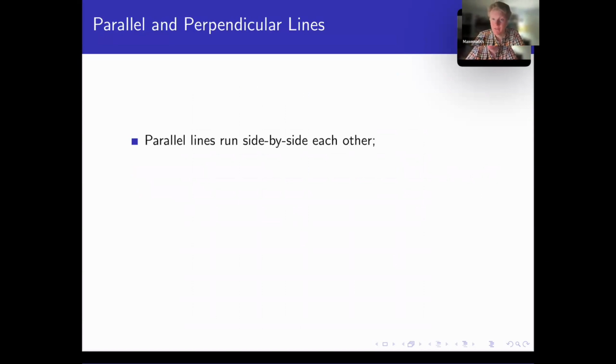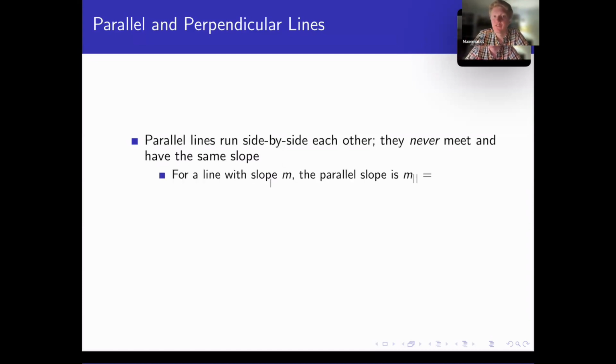But more interestingly, parallel and perpendicular lines. So parallel lines run side by side each other. Imagine you and your friend are running in the park and you are both running side by side each other. You are parallel to each other. So they never meet and they have the same slope, right? Maybe you and your friend aren't necessarily running at the same pace, but you are in the same direction, just the goal is to make sure you guys never meet or crash into each other. So parallel lines don't meet, but they have the same slope.